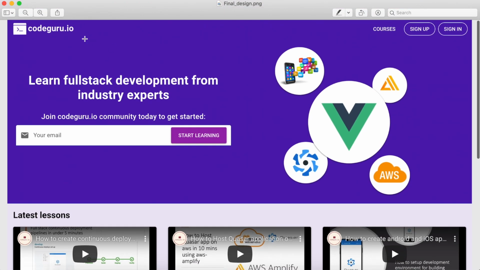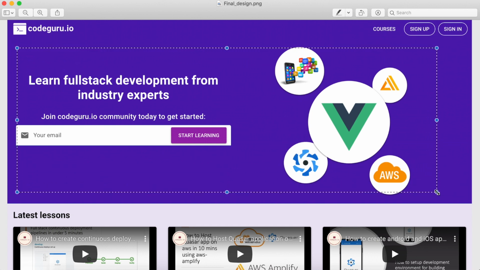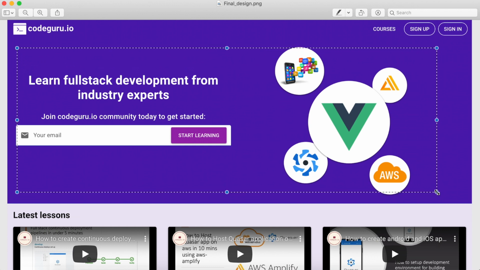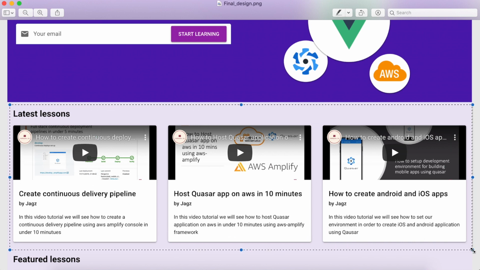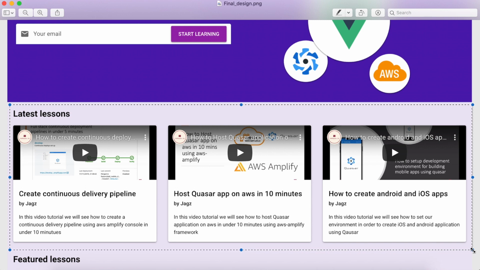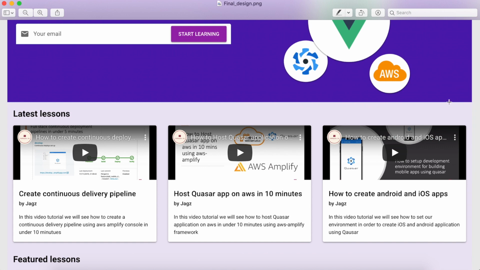So over here, as described by our client, at the top left we have a logo, and on the top right we have three buttons which display courses, sign up and sign in. And then we had a banner section which displays information asking the end user who is visiting the website to join the website, and some logos which complemented that banner. The next section he asked for was a latest videos section, with at least 3 videos. So this was the design which we presented him, and again he was pretty much happy with that design because it matched exactly his imagination.